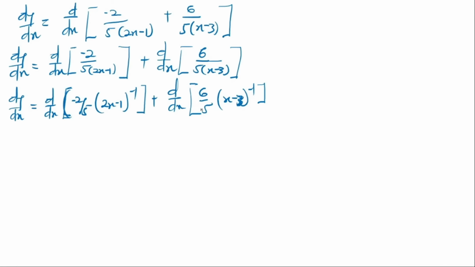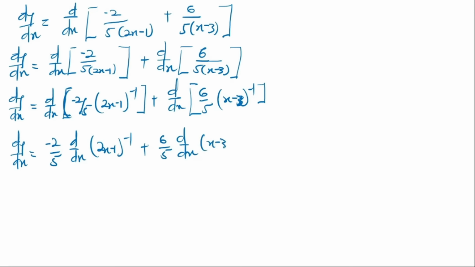Alright, so from here we know that these are just constants, so we can bring them outside and just differentiate what we have in the bracket. So we have dy dx is equal to negative 2 on 5 d dx of the function just 2x minus 1 inverse plus 6 on 5 then d dx of the function x minus 3 inverse. Now, like I said earlier on when we were solving the first example, to differentiate a function that looks like this and has a power, we need to use what? The chain rule. And by using the chain rule, it means we differentiate this as a whole, then we differentiate what we have in the bracket as well.